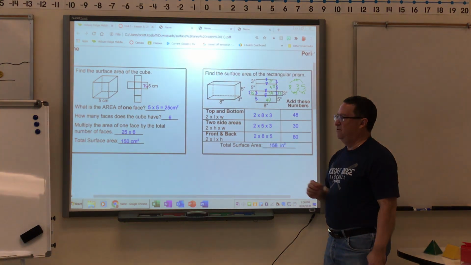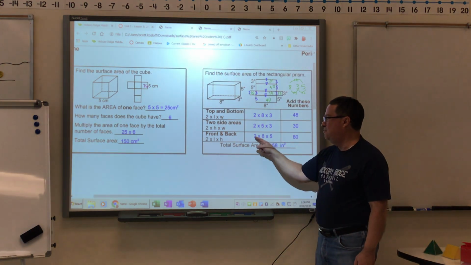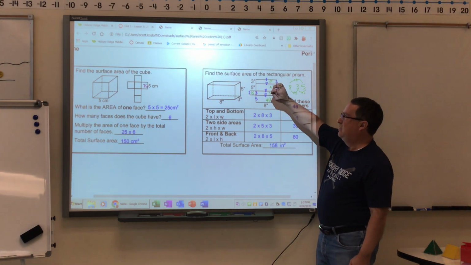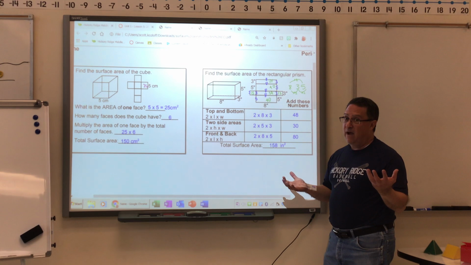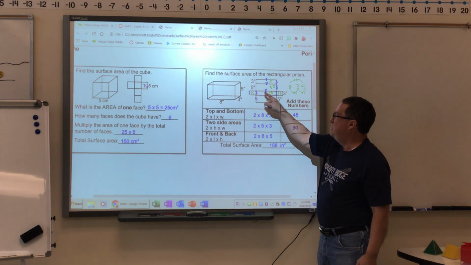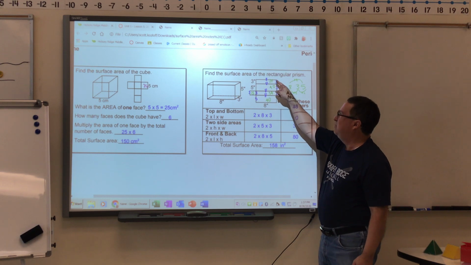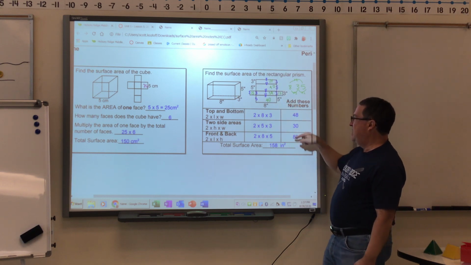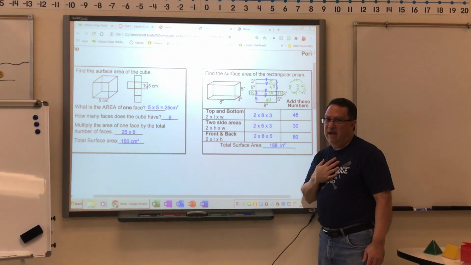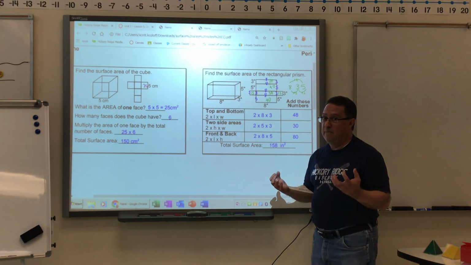Here is the way to do it if you understand that 2 of those sides are alike. Short way, long way. And you can do it either way. You're going to get the same answer, okay? If I add 40 plus 15 plus 15 plus 24 plus 40 plus 24, I get the same answer as 48 plus 30 plus 80. I need for you to do that whichever way works best for you, okay?